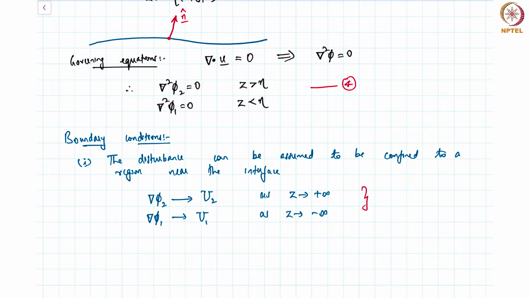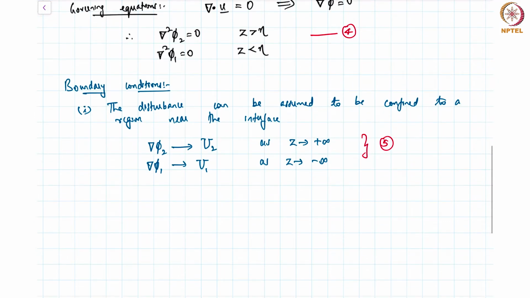Now, if there was no surface tension, then there is no length scale in the problem. Of course, when we have surface tension, there is one length scale that comes about, which is the capillary length. So we will also see that this condition, of the disturbance decaying off to the far field, makes a crucial simplification in our analysis.